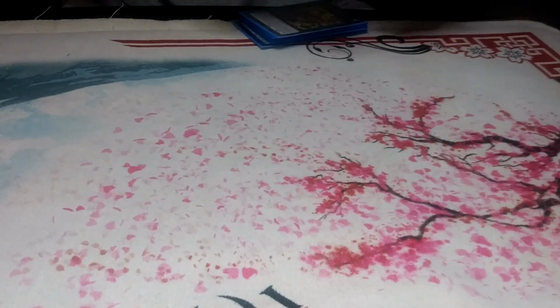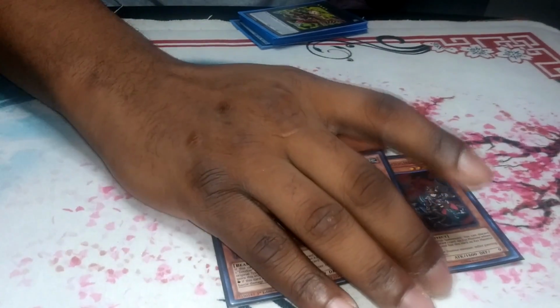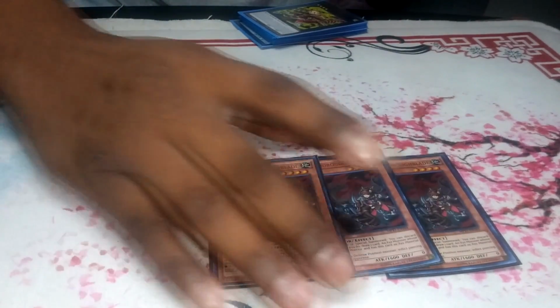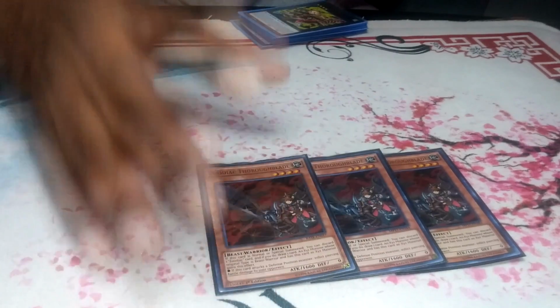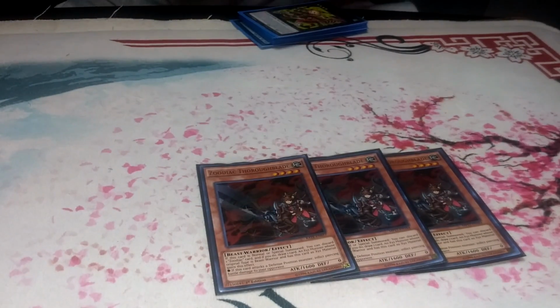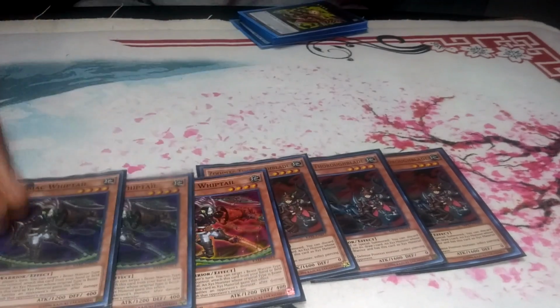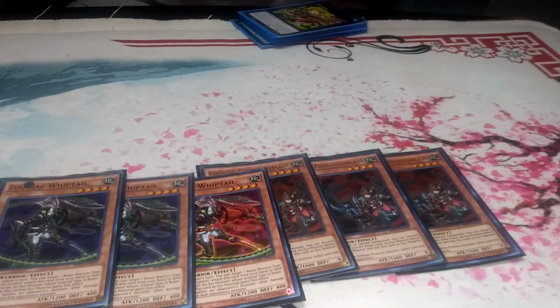I am playing, of course, 3 Throwblade. Throwblade is pretty much a key card in the deck. You normal summon him, his effect, you discard a Zoodiac card, and you draw a card. Busted. 3 copies, of course, of Whiptail.